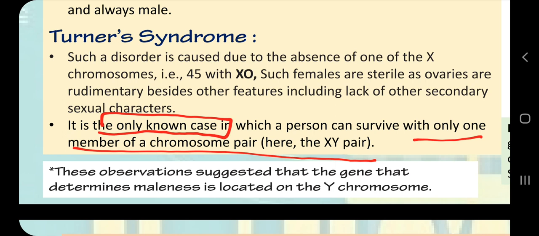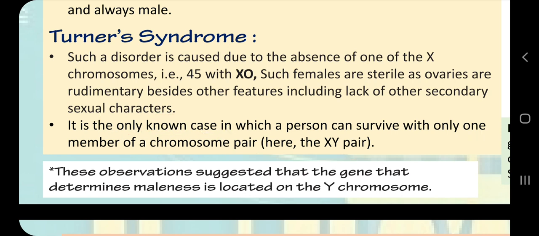So here is one another idea which is called dosage compensation. You can search by your own to feed your curiosity that we humans cannot tolerate the abnormal doses of chromosome, and that is why although females are having 2 X chromosomes and males are having 1 X chromosome, still females are having only 1 functional X chromosome, and the other X chromosome will be inactivated in the form of heterochromatin, and that inactivated X chromosome is also called bar body.